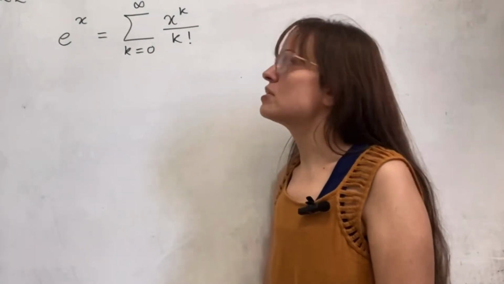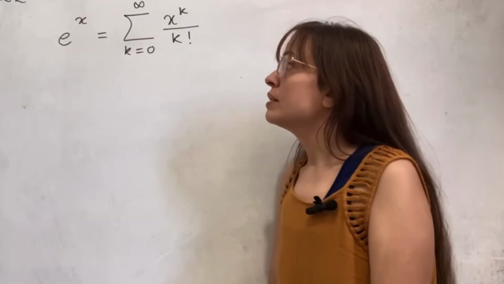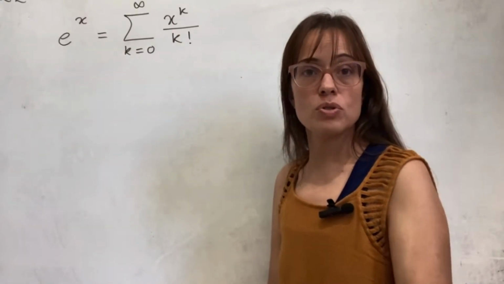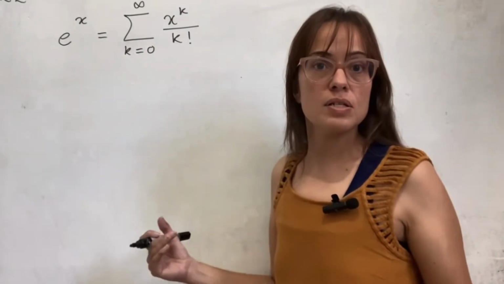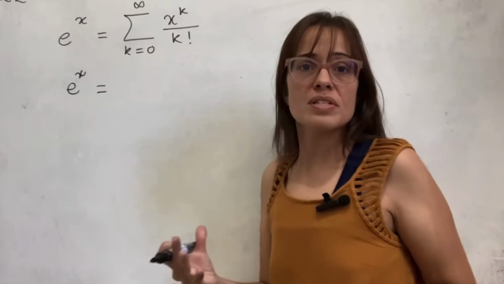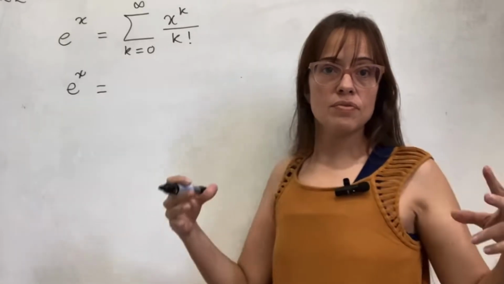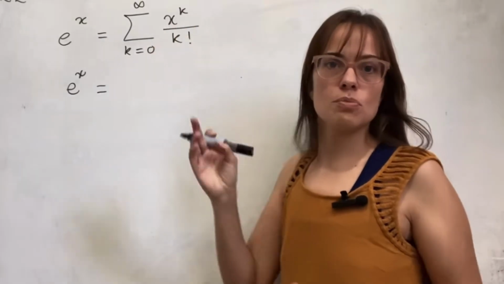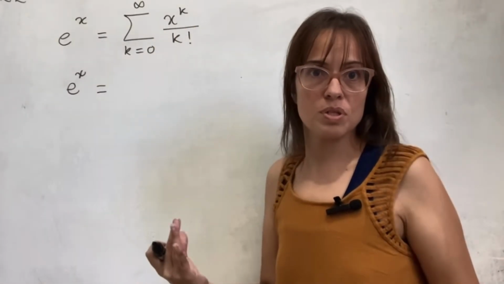Here's a trick that I really like. That's the Maclaurin series that we are used to, right? It's e to the power of x. Now, the first thing that I'm going to do is to take the derivative of that. The left-hand side is very easy because the derivative of exponential is just itself. And the right-hand side, it looks like a polynomial. It's not a polynomial because it's infinite, but it is an infinite sum of power terms. So I can just take the derivative inside of the sum as if it was a polynomial.